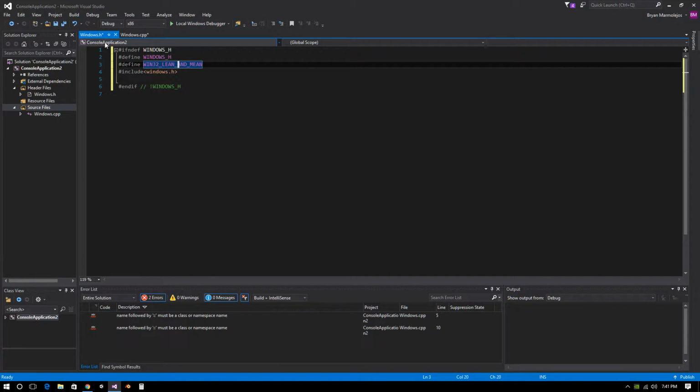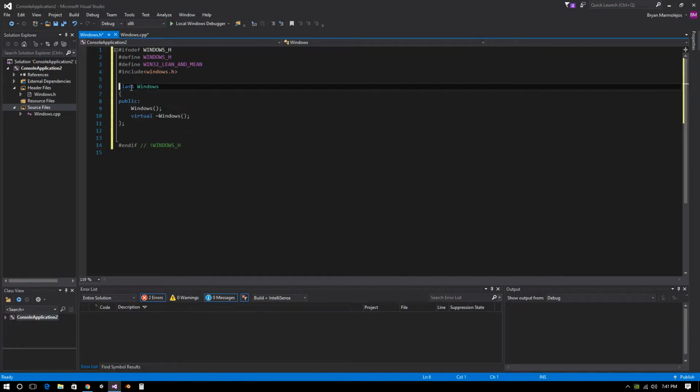Although I don't know why I even put an S, because it's not more than one window, it's just a window. But for this tutorial, I guess. Don't get confused with this, okay? These are two different windows. The Windows header file.